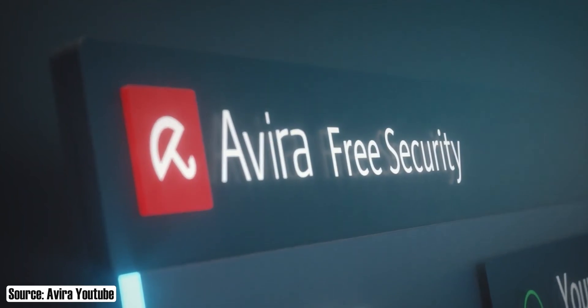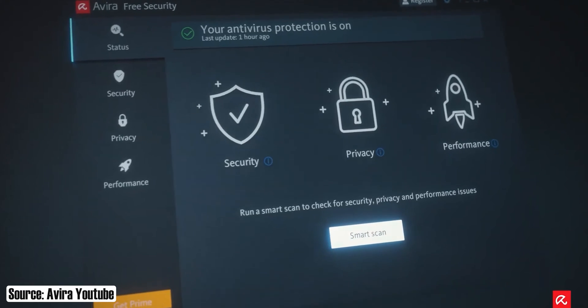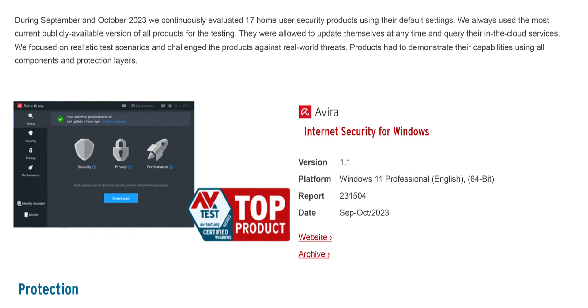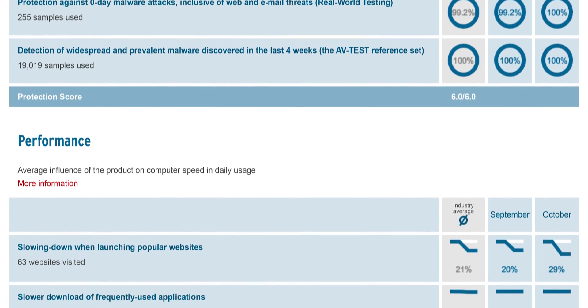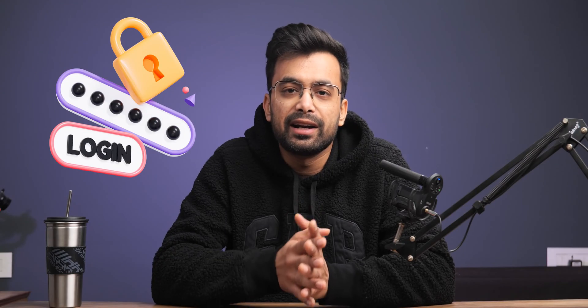Is Avira a good antivirus? In my opinion, Avira is a good and reliable pick as an antivirus solution. Its independent lab test results, consistent high malware detection rates, lightweight design, and feature-rich offerings including VPN and a password manager all contribute to its status. However, for the full package you have to opt for the most comprehensive plan. Customer support wise, paid members get email and phone support whereas the free version lacks direct tech support.